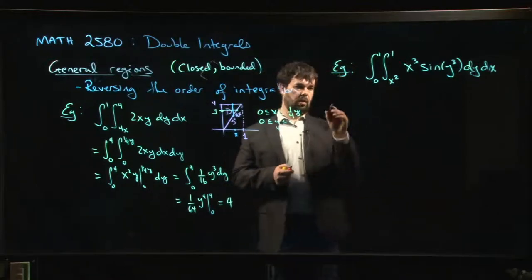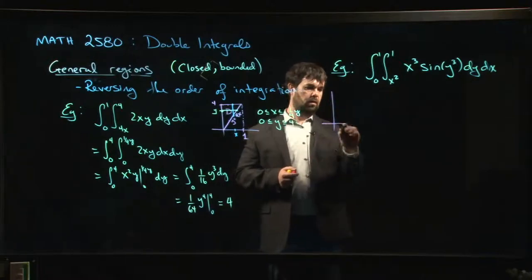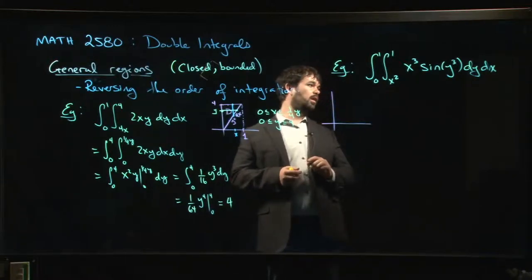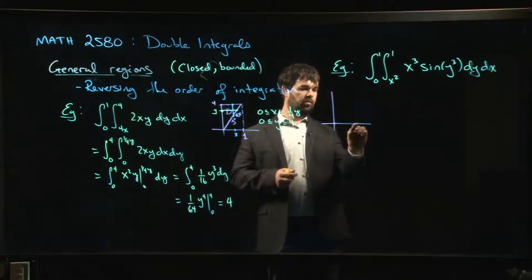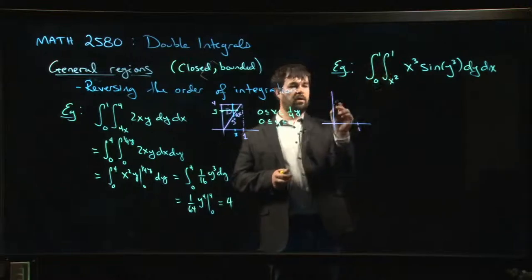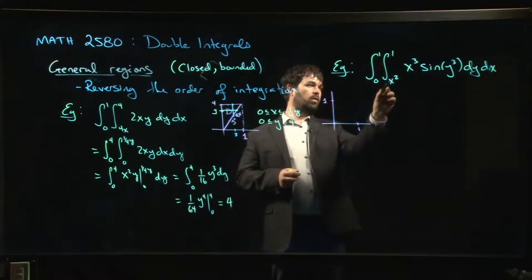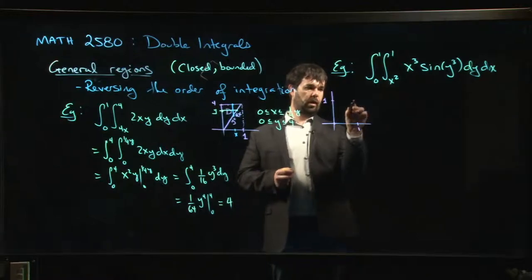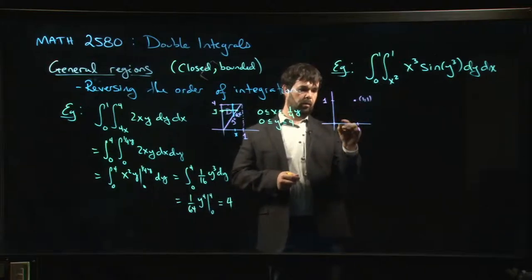Okay, so here's my coordinate axes. Let's see, so x again goes from 0 to 1, just like in the previous example. What about y? The upper limit on y is 1, and the other curve that we have here is y equals x squared. So let me put in the point (1,1) over here. We're inside this one by one square. Put in that parabola.